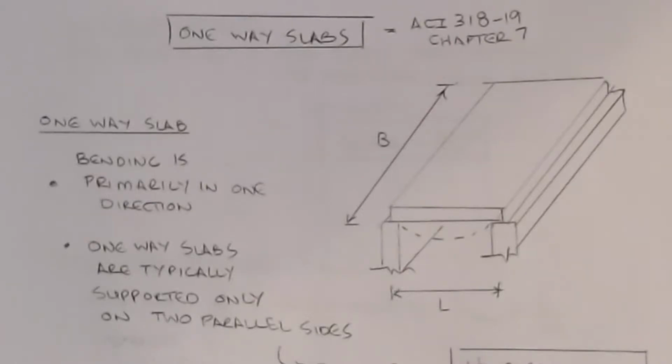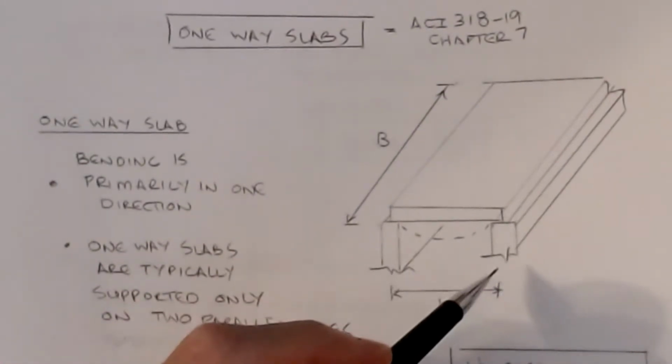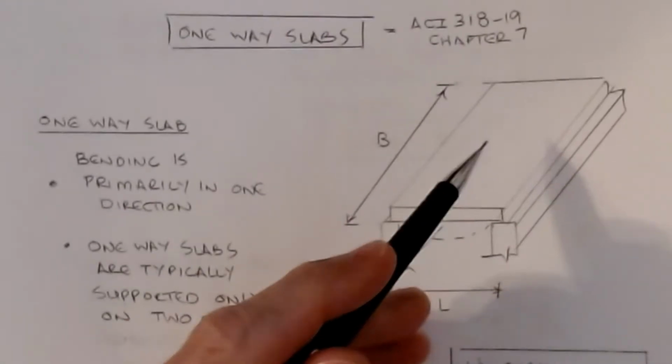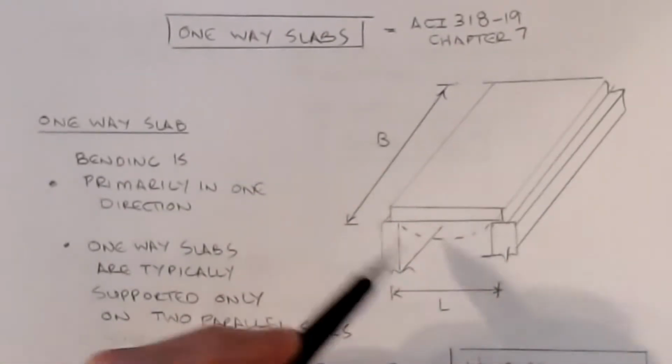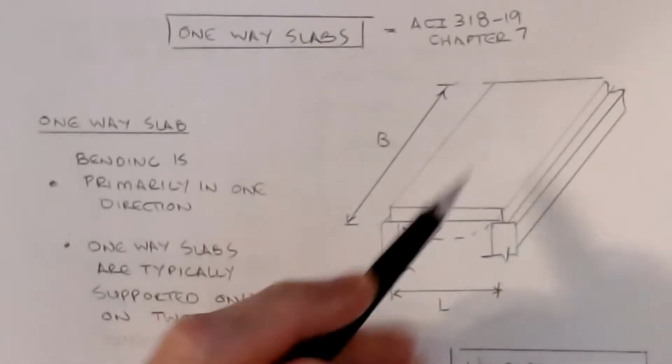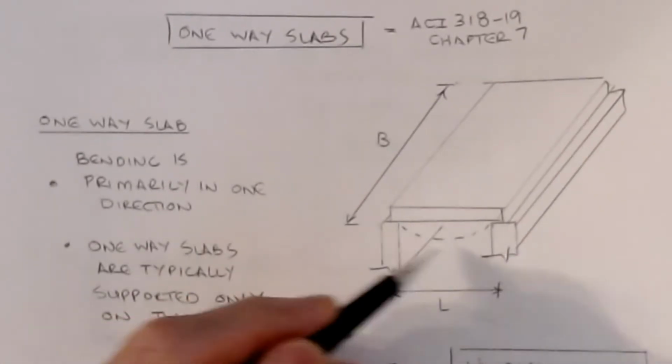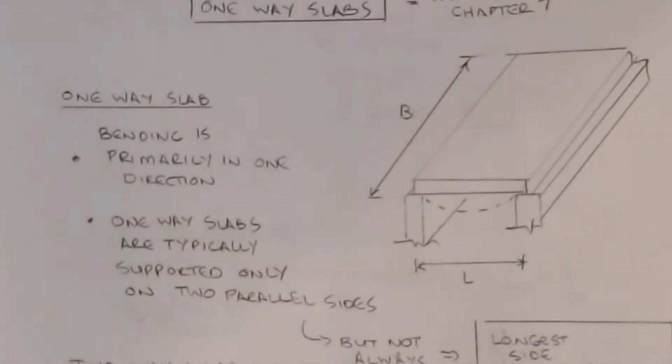In a structural system, there are two types of slabs that we're concerned with, and they have very simple, straightforward names. The first one, and the one that we're going to be covering in this lesson, is called a one-way slab. Basically, this is a slab in which bending is occurring primarily in only one direction. Idealized, that means you have something like two walls that run parallel to each other, and then the slab spans between them. So the only flexure that can occur in the slab due to a load is that it will only deflect in this direction. Okay, so that's one of the constraints. If I have that scenario, I know I have a one-way slab.